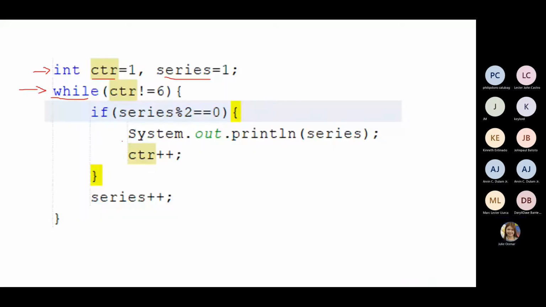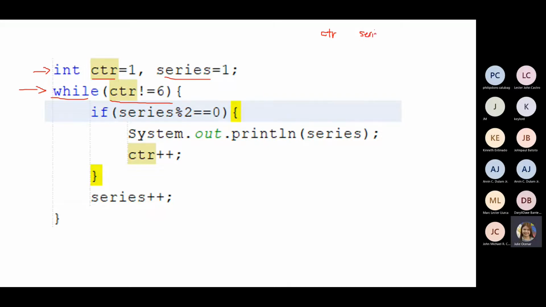Okay. So from here, while, kagaya ng ginawa natin kanina, kukunin natin lahat yung variable na meron tayo. This is for program tracing ha. We have CTR na variable, we have series na variable.